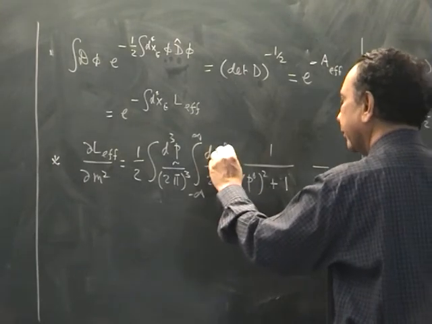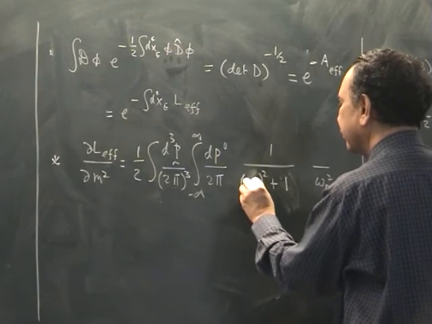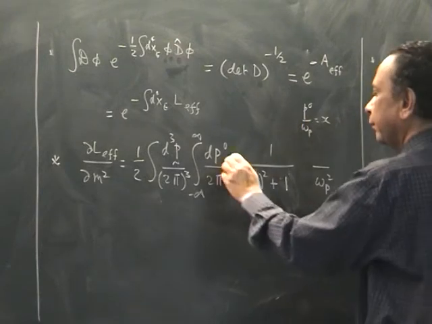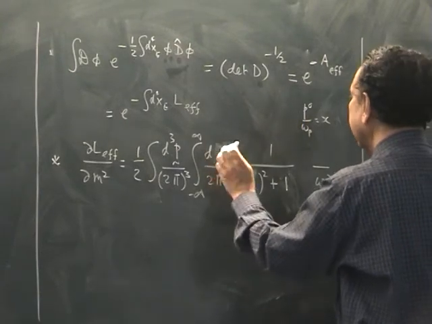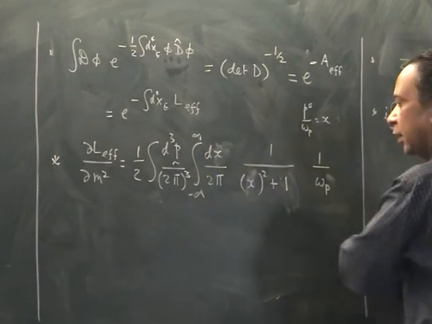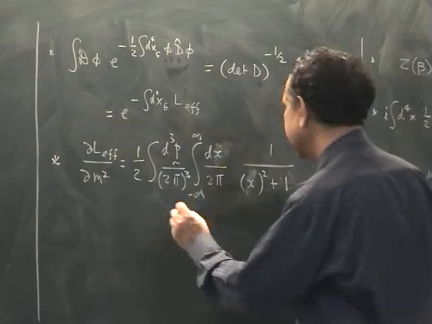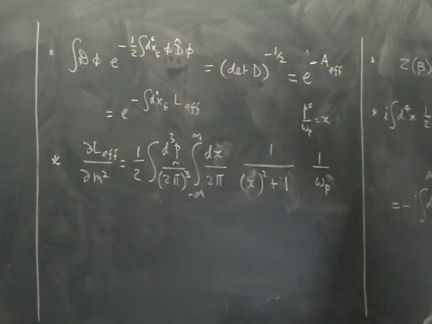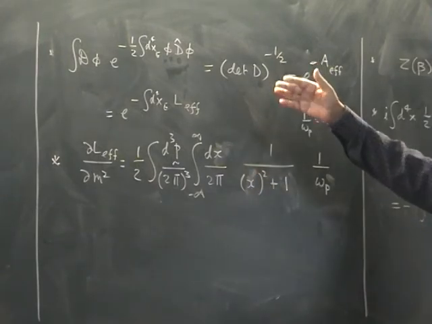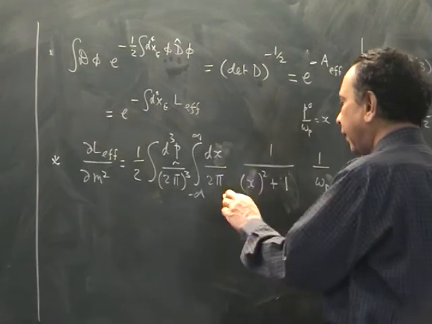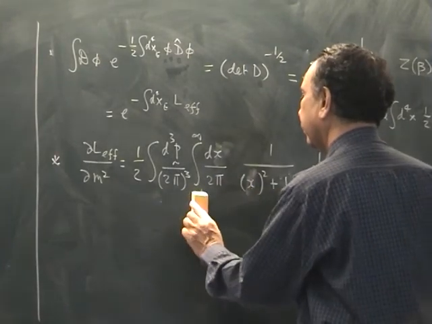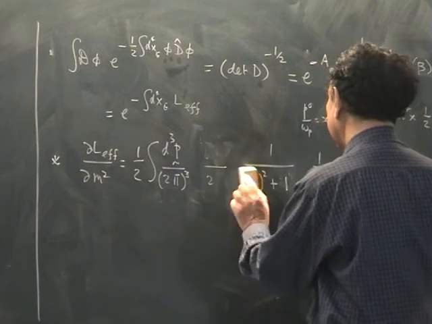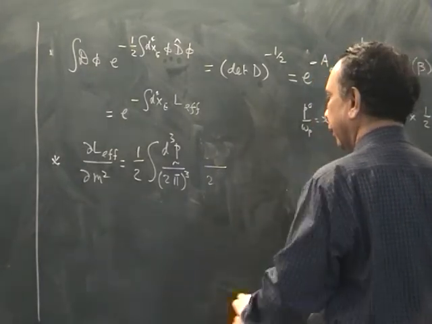Then this p naught I am going to divide by omega p, so this becomes p naught upon omega p, which I will call x. So p naught upon omega p is what I am calling x. So this p naught will be x times omega p, so 1 over omega p comes out. Okay, so this is going to become integral over dx 1 upon 1 plus x square, which is tan inverse of x, evaluated between minus and plus infinity will give me a pi. So I get a pi, which will just go away with this, and I get 1 upon 2 omega p.